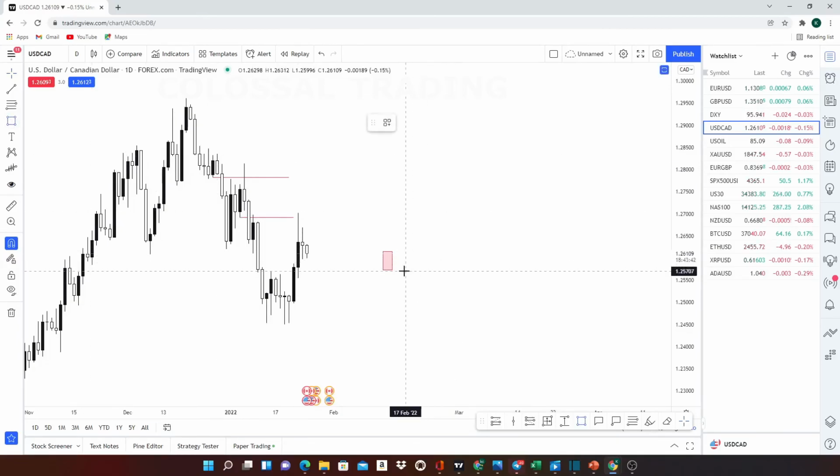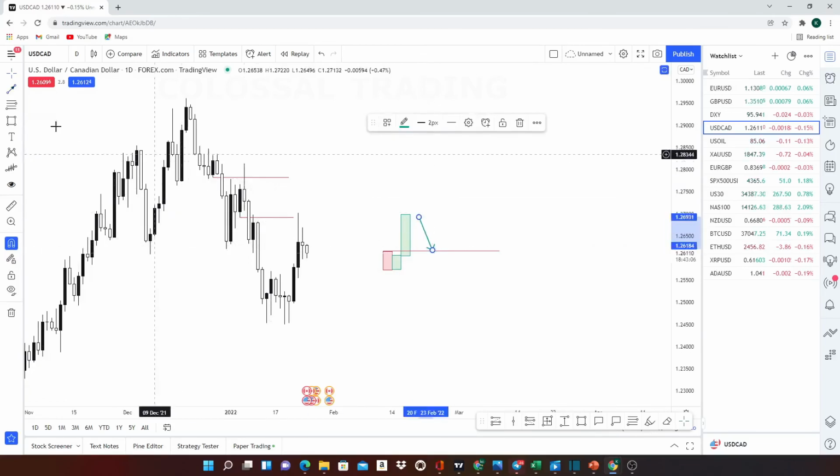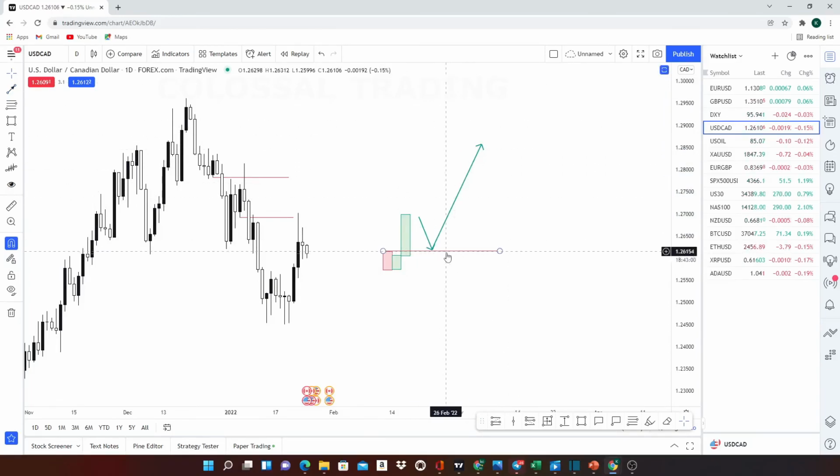And then we have another bullish candle, right? Let's make this green. Okay, cool. Then we have another candle. Now this level will be considered an order block. When price gets back there, we could expect buys to occur, take the price higher, right? So that's another form of it.